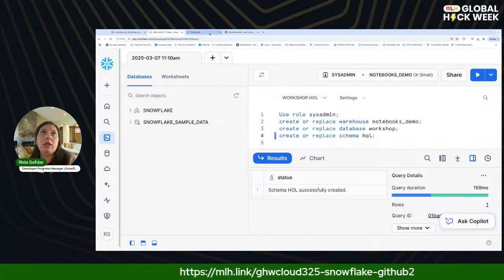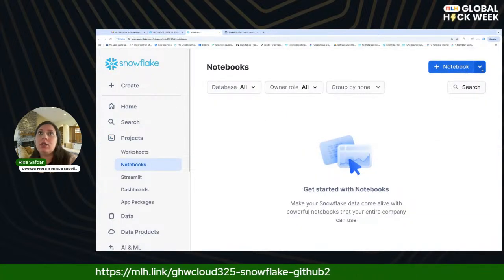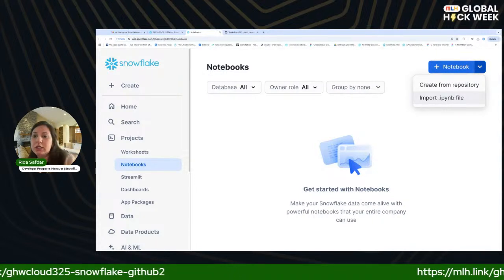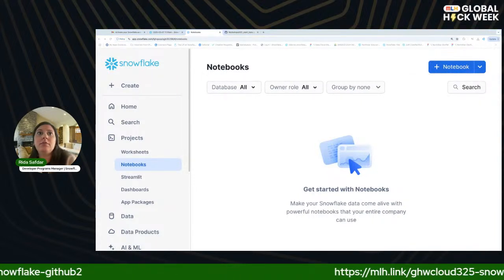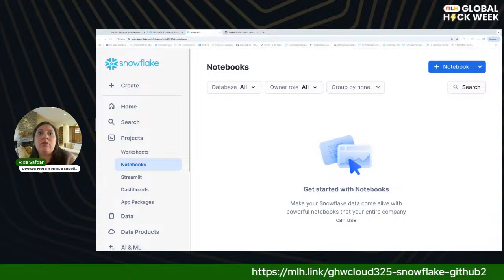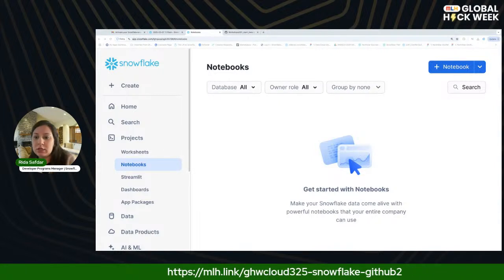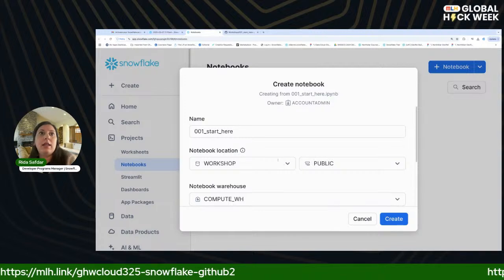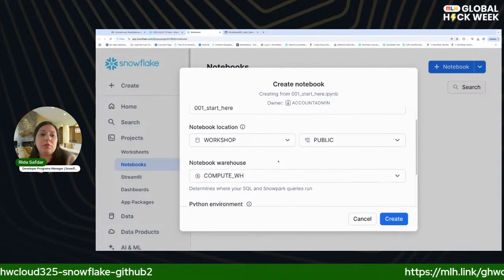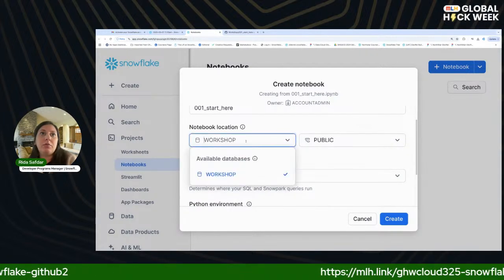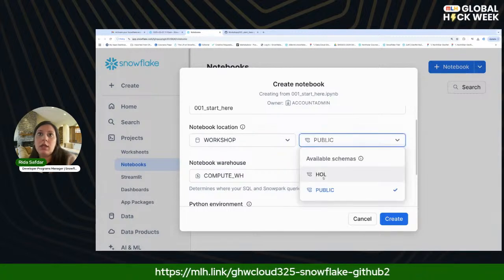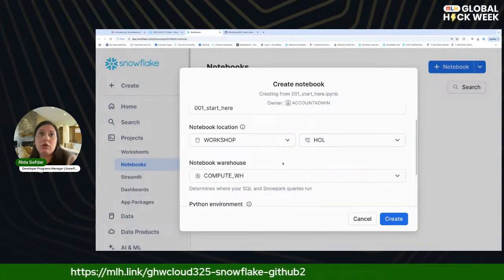And so this is where it'll tie in when you upload your file. I think, Priyanka, this was your question. So I'm going to go to that file, the Start Here file that we just downloaded. And this is where it comes in handy. This is where we created this database, workshop, and then our schema was HOL.